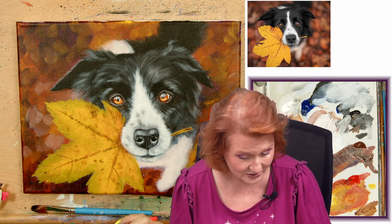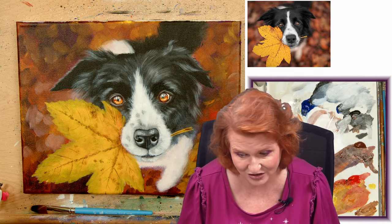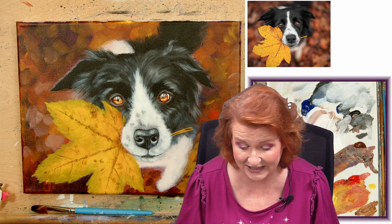More Three Hoots will be coming, but I will never stop having One Hoots in beginner classes for people who have just started painting yesterday and would like to know how to load the brush. I have a free school for that. If you saw all this and you're like, I can't do any of this, go to my free school. It's the first 10 paintings you should ever do and all the techniques you need to know. So you can paint One Hoot, Two Hoot, and Three Hoot classes a lot easier, because it won't be like, what's a dry brush? How are we doing this blending? A lot of that gets put into that course.